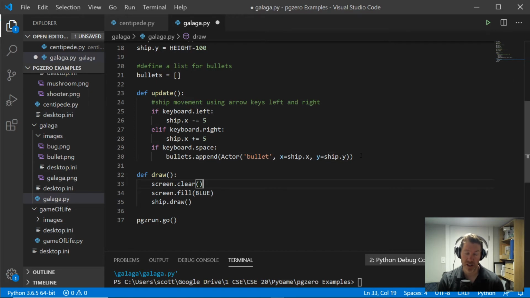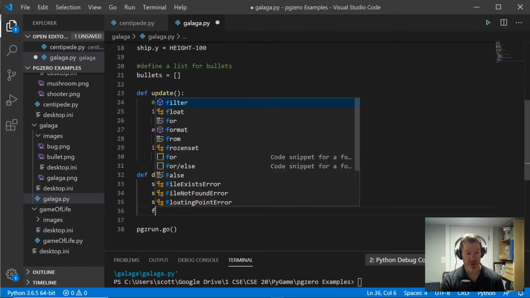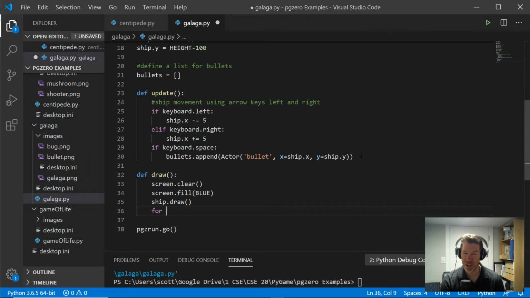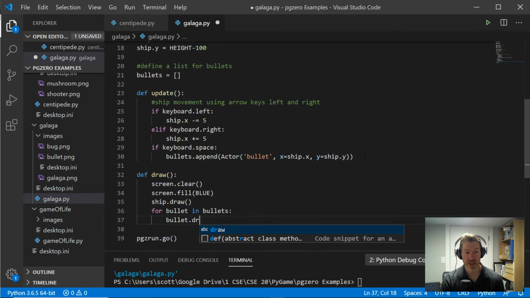Now we haven't told it to draw at all, so we won't be able to see it yet. So after our ship.draw, I'm not just going to go bullets.draw, that doesn't work, but I'm going to go for bullet in bullets: bullet.draw, and that's it. Okay. For every item in bullets, call the draw method. And this works only if every element in our bullets list is an actor with the draw method. If we populate this list with any other values, that'll result in an error, of course, because if it doesn't have the draw method, it's going to be trying to call it there, and that'll give us an error.